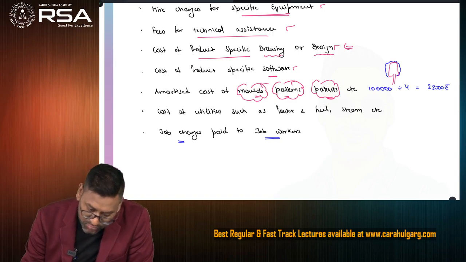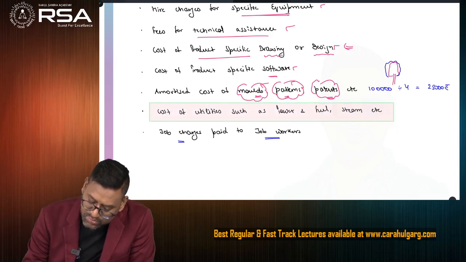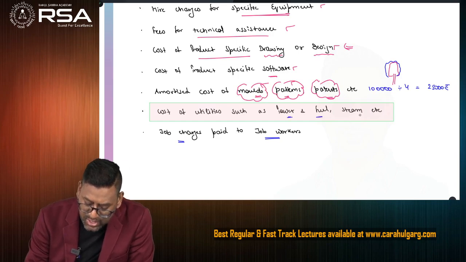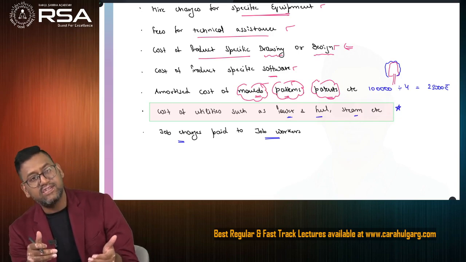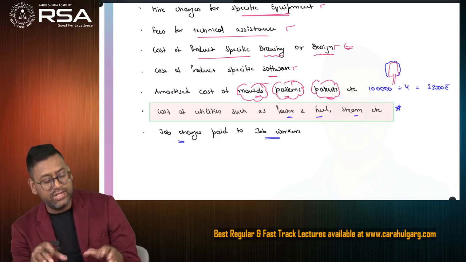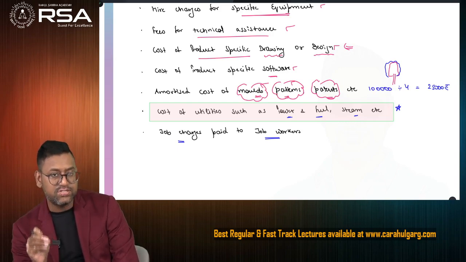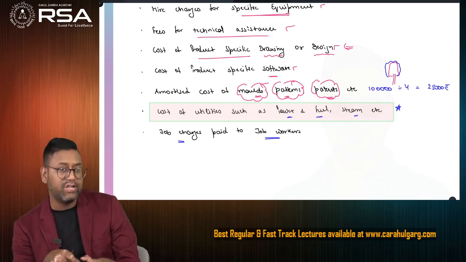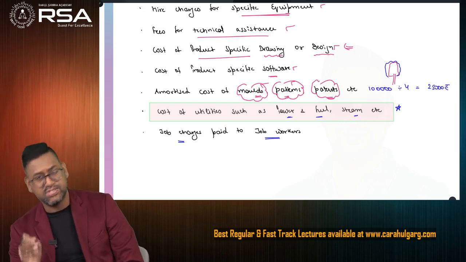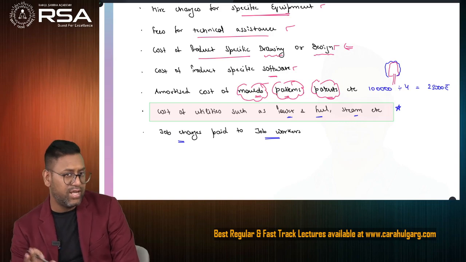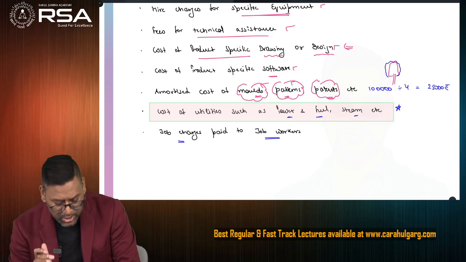There is one more thing which I have written, cost of utilities such as power, fuel, steam, etc. Now, there is an option. Sometimes the ICAI takes it in the factory overhead and sometimes in the direct expense. But as per my belief, as the institute has specifically given it in the module itself that it is to be categorized as direct expense, we shall try to take it as direct expense only. But even if you take it as a factory overhead, the institute should not cut the marks.